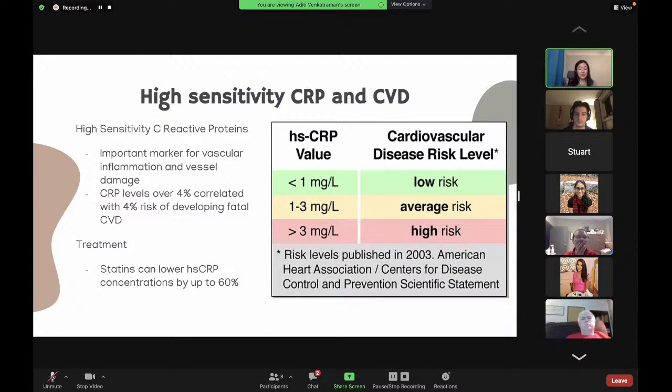However, no system is perfect, and there are concerns with using hsCRP as a marker as well. Much like blood pressure, CRP can show extreme variations within individuals, with a standard deviation giving you a plus or minus of basically 1.2 milligrams per liter. So you can see how this can be a problem with the current guidelines we have. As you can see on the slide, less than 1 milligram per liter is low risk, 1 to 3 is average, and more than 3 is high risk. So just by the standard deviation, this can put you at low risk or high risk. Because of the large variation, we are currently doing more testing comparing CRP levels alone with cardiovascular endpoints. But these are just some of the concerns with using this as a marker, but it is extremely useful.